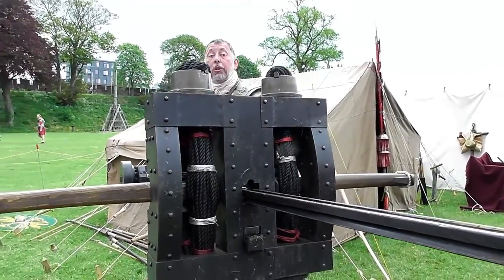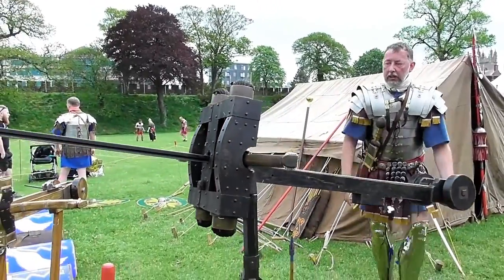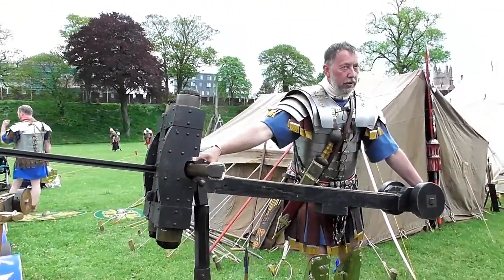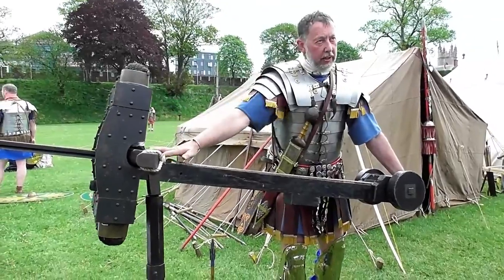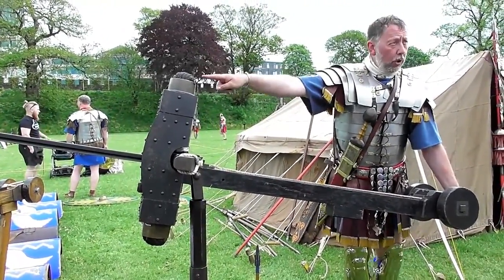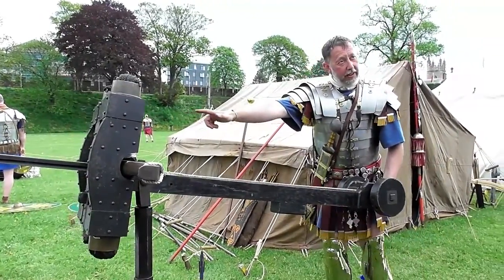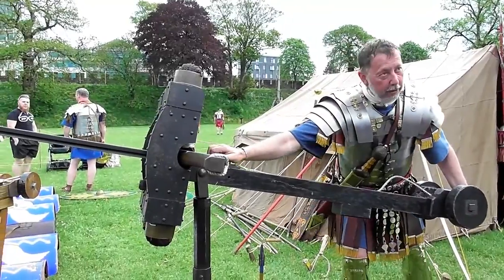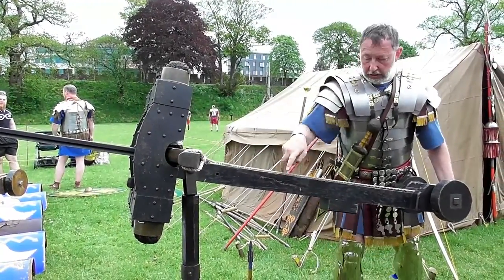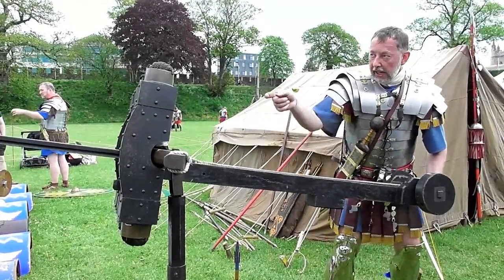So if I take off the stand now, I'm just going to spin this round that way. Now you can see that the fingers are now clamped onto the string, the trigger's in place, and that's fine. Now with the belly bow, you place that end on the floor, and with your body weight you push down. And as you push down, this bit comes backwards, and it spans it on a ratchet down the side to then span the bolt — arrow in, aim, shoot.